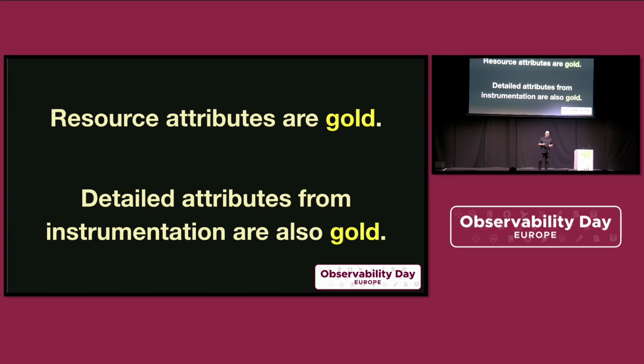In OpenTelemetry, the resources have attributes that are just golden. They give you all kinds of service level and host level information. And then depending on which instrumentation you might use, the attributes that are up there are also golden for an attacker to sniff.